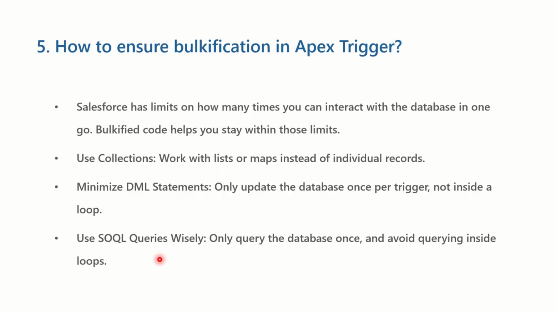So basically your code should handle if 1000 records are getting inserted or 1000 records are getting updated. The code should collect them in lists or maps, then update them once per trigger at the end of the code, or in between the code as per your logic, and do SOQL if necessary. Basically, if you have the Trigger.new variable, you won't need a query on the same object, because Trigger.new or the Trigger.new map will have a copy of the same records, so you can use that as well. So this is how you are going to bulkify your Apex trigger.